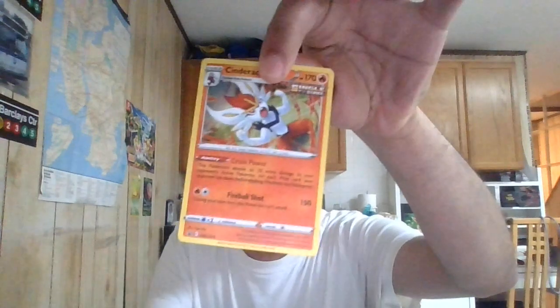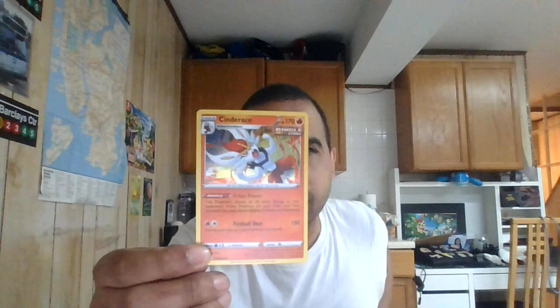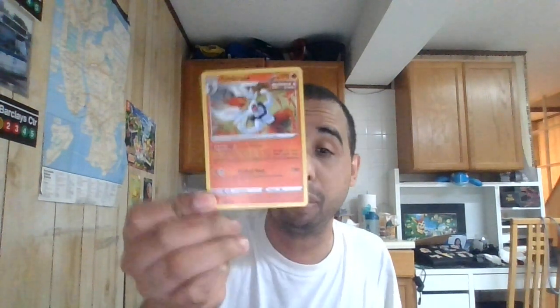I don't know what set this is from. It's a reprint, actually. It's got 170 HP. It's a Stage 2 Fire type Pokemon with the ability Crisis Power. This Pokemon's attacks do 30 more damage to your opponent's Active Pokemon for each Prize card your opponent has taken. This is played with a lot of Chien-Pao and stuff. And then Double Fireball Shot for Fire Fire Colorless is 150, and this Pokemon can't attack the next turn. It was a pretty cool competitive card back in the day, but not as competitive now. We do have Single Strike stuff, but it doesn't really count. Single Strike Energy doesn't count as a Single Strike Pokemon.